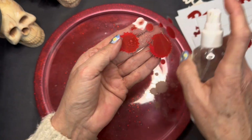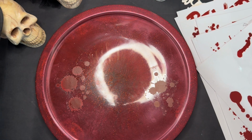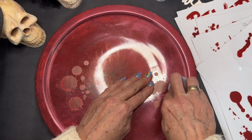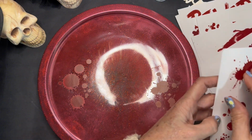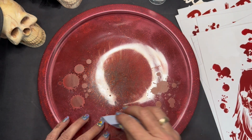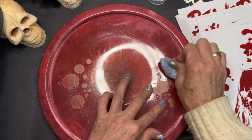Maybe I need to just wet the back of them a bit and then put them down. Let's get a cloth. Wipe that over. Do they show up enough? I suppose they do, don't they? They do, I think. Let's put some more on. Let's put this one on. Give that a little spritz with water. And put that one on. And then I'll have to let these dry out fully before I put a top layer of resin on.